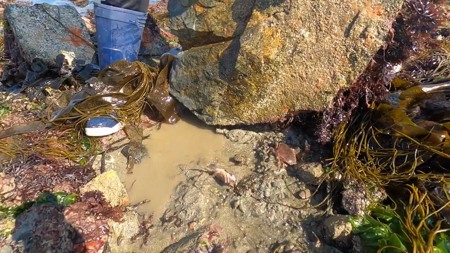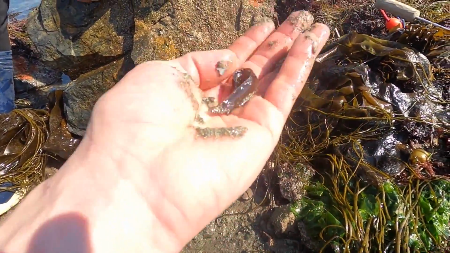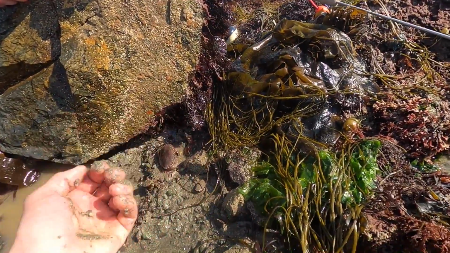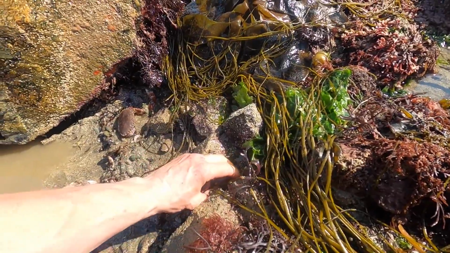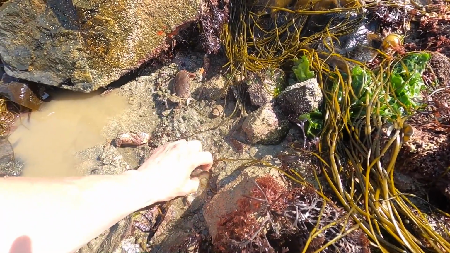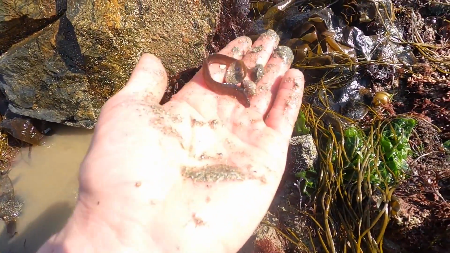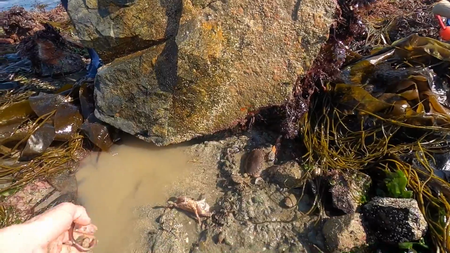Just a few brown crab. There's a butterfish. That right there, guys, looks like an eel, but it's actually a fish. It's called the butterfish, and they ain't half slimy. Really hard to pick up. There we go. That there, it's the butterfish. They grow quite a lot bigger than this.